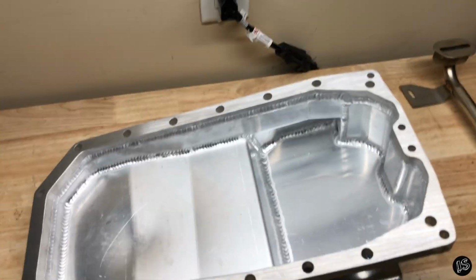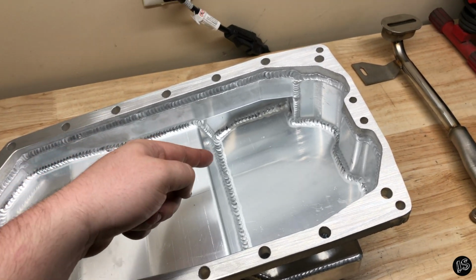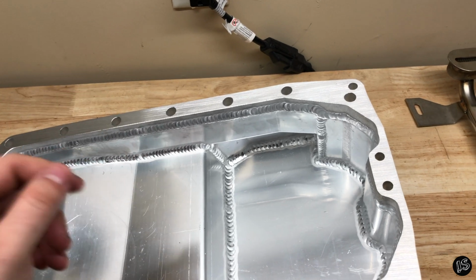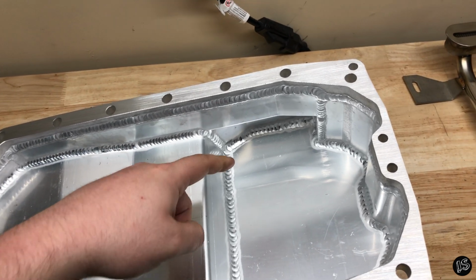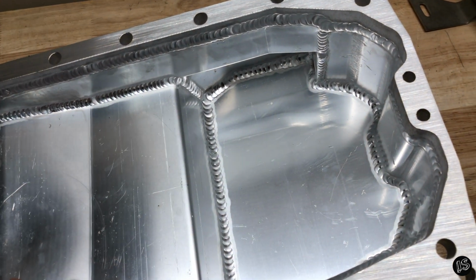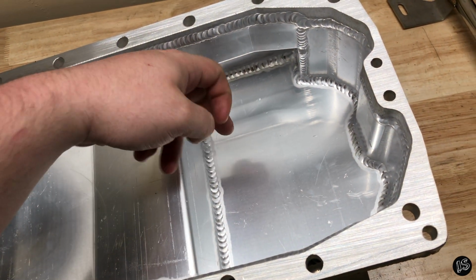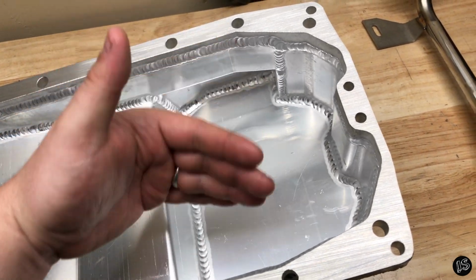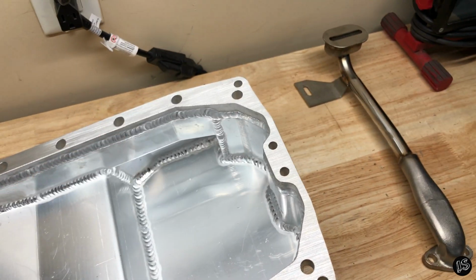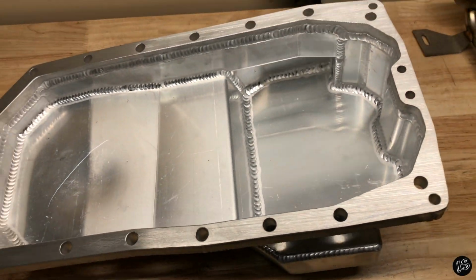But I'm about to get mad at that dude. What's baffling is there isn't any baffling. I already knew that before, kind of off their pictures, but I wasn't 100% sure. But yeah, there's no baffling in here, and I'll have to add my own, which luckily for me, I have the resources to do myself, but for you guys, you might have to hire somebody if you want to run that. I mean, even a simple structure to just keep the oil from sloshing and centrally locating the oil near the pickup, just something, not just an open pan, but you know, what can you do?